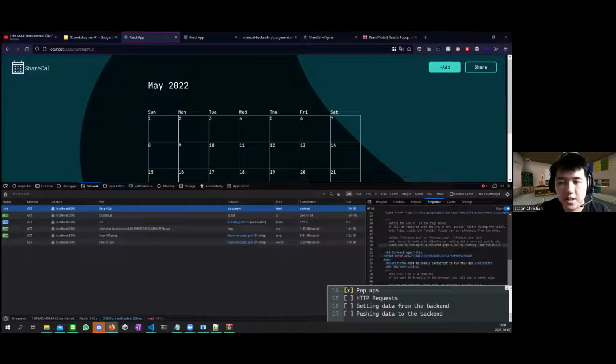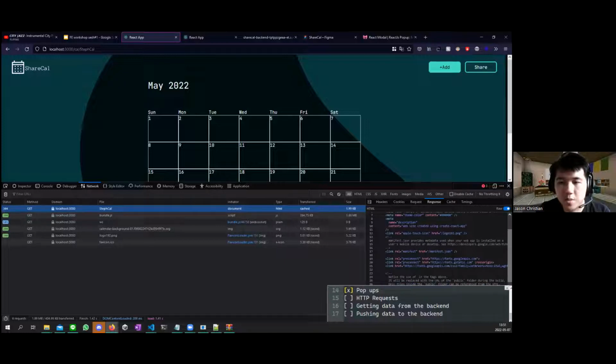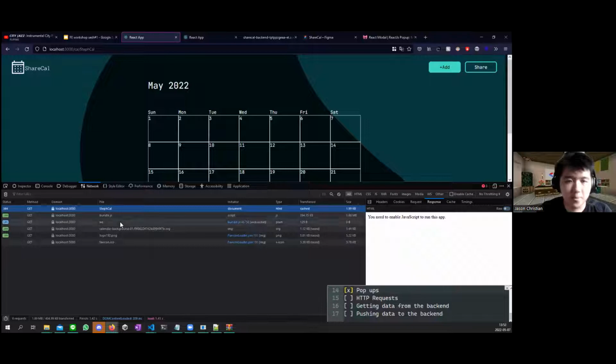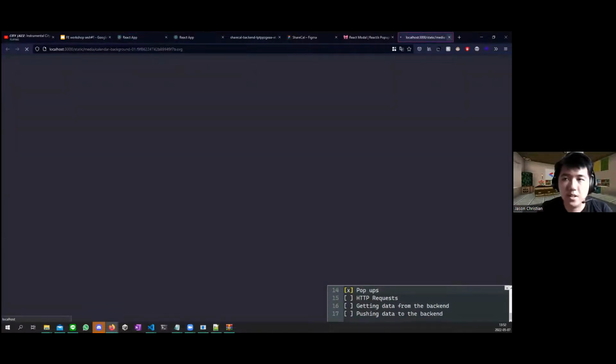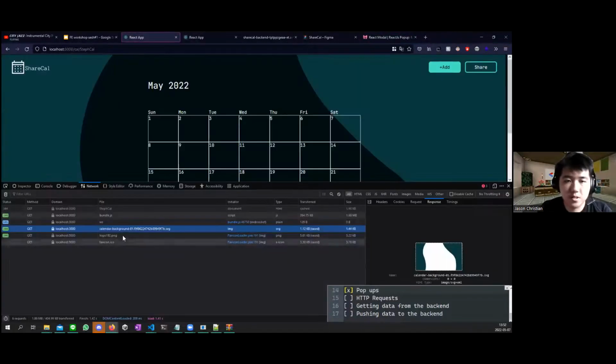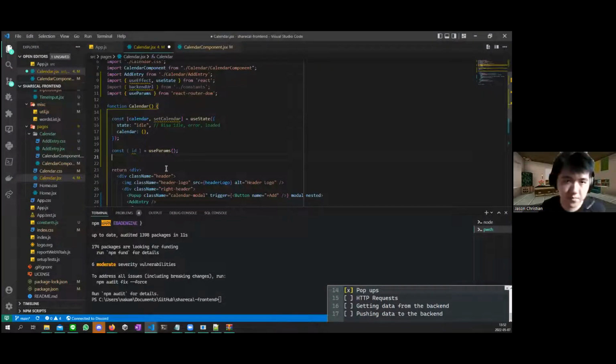And then after getting the HTML, it has to import some JS files and then CSS files, right? That's the things that are here. And then you have the images too. You have the logo, and then you have the favicon. So if you make HTTP requests, you can view them here. That's just a handy way to debug stuff. So let's do the HTTP request now.